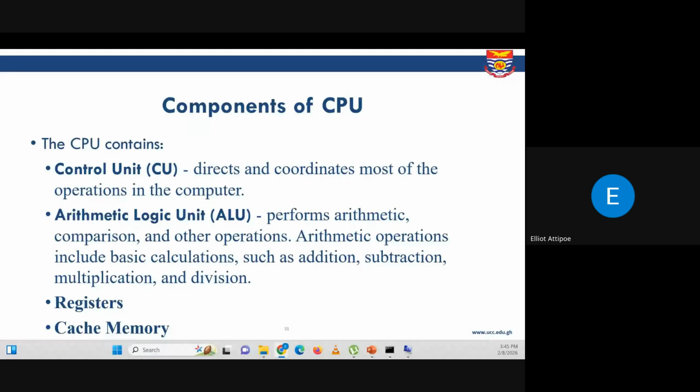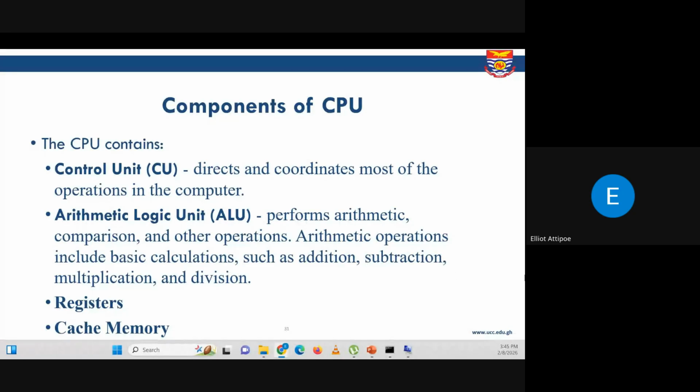Also, Daniel, you have a question? Yes, sir, please. I saw in some book the logic gates as part of the components. I'm asking if it is also part of it. Okay, so when you break down the cache memory, I will talk about it. Please mute your mic here.